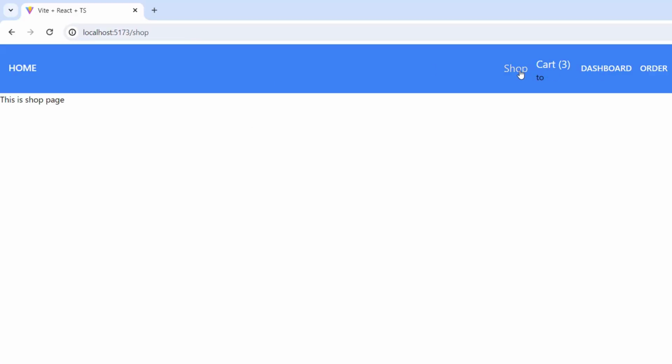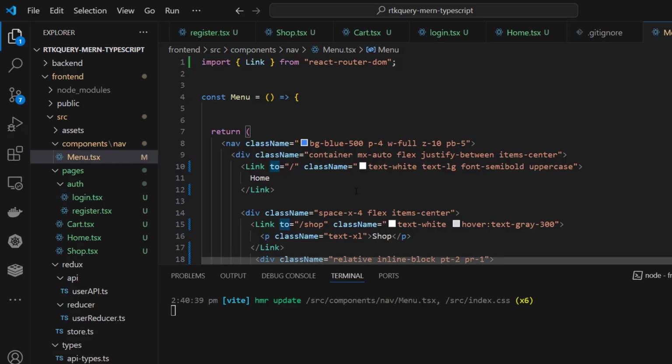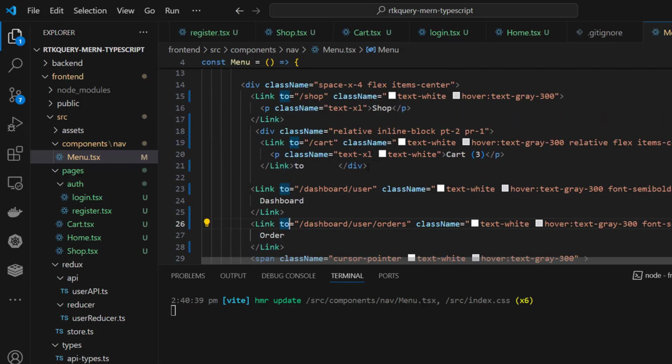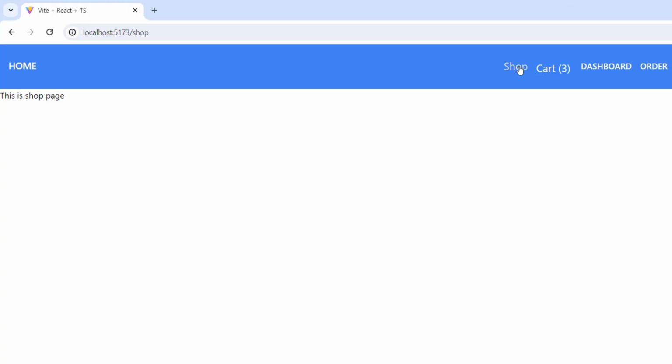If we click shop page, this is shop page. If we click cart page, this is cart page, and if we click home page, in home page there is an extra to over here, below cart. So navigation is working. I am just showing you just bare minimum.